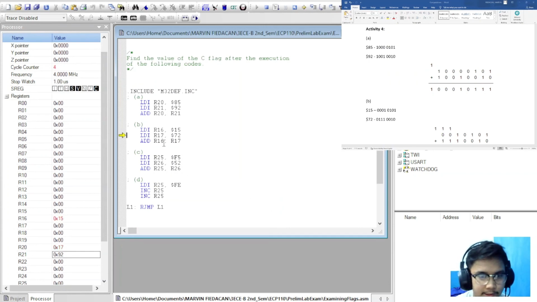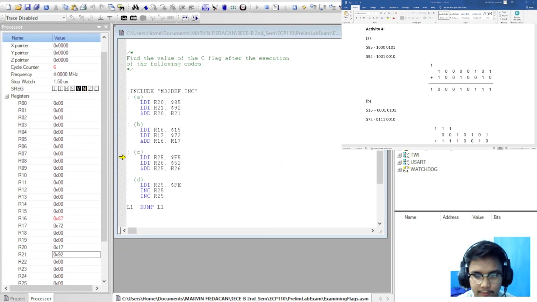So next, we load immediate value of hex 15 to R16 and hex 72 to R17, and then we will add these two and store the result in R16, and then we will examine the status register. Let's focus on the C flag only. So C is equal to 0.